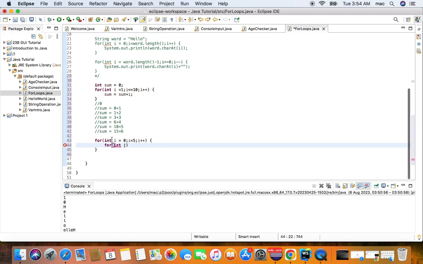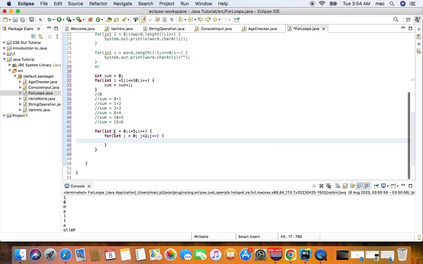We can't use i again because we've already specified i. And maybe when you learn about scopes, you'll know that you can only use i inside this for loop. So for int j equals 0, j is less than 2, j plus plus.